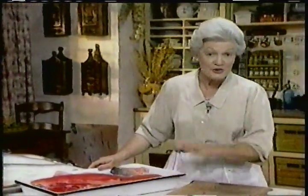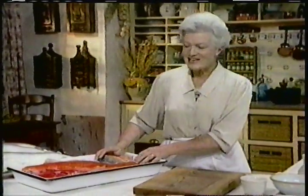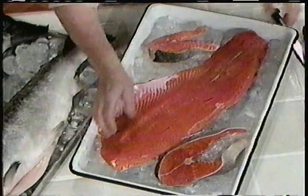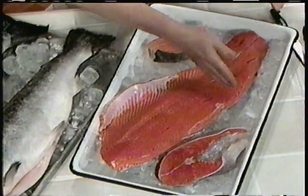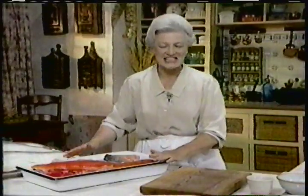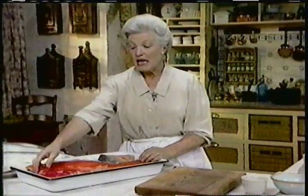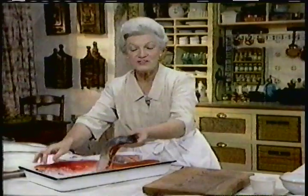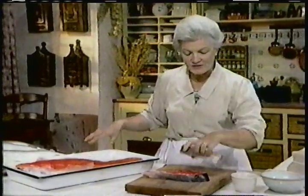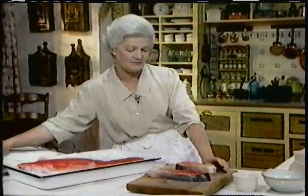Now let me show you how you can find them in the fish store after your fishman, as you call him, has taken care of it. This is the fillet that you recognize, and most of the time you will see the fillet cut in slices like this, which in French we call darnes, D-A-R-N-E-S. For those of you who are always intrigued by the French word, that's what it means. Here on the other side, I have the steaks as we know them in this country. This one cut out of the big king that you see here, and this one cut out of the Atlantic salmon that you see there.